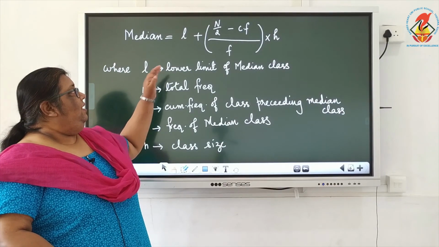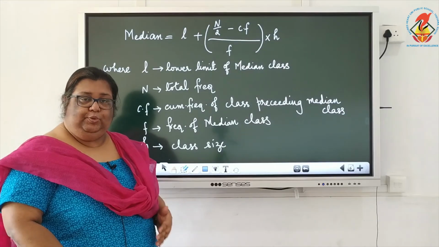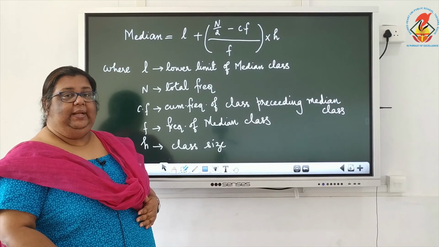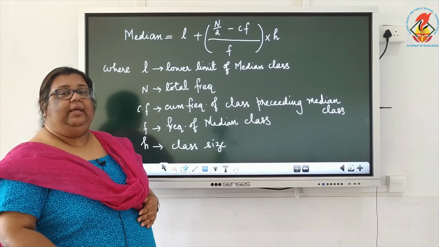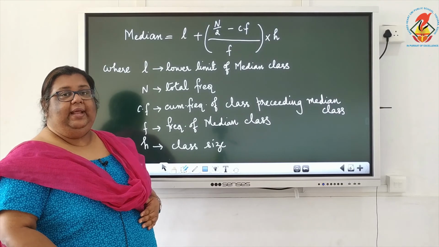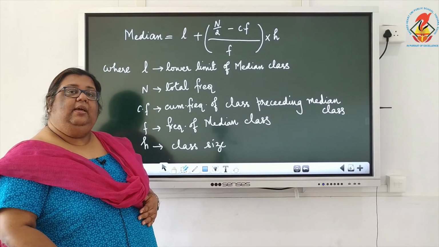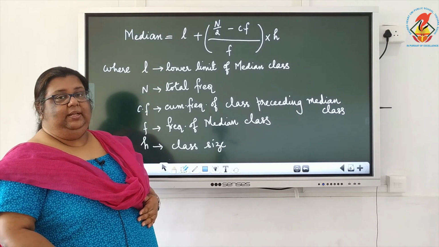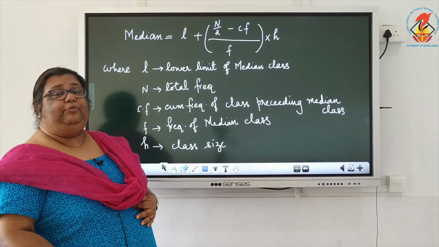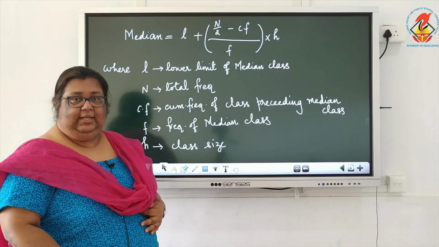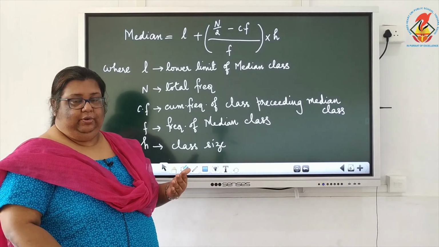Okay, so this is the next formula that you have to learn after mean and mode. What is the formula? Median's formula, L plus n by 2 minus Cf by f into h, where L is the lower limit of the median class, n is the frequency, f is the frequency of the median class, h is the class size, and Cf is the cumulative frequency of the preceding class. When we do problems, you can understand more. Okay?